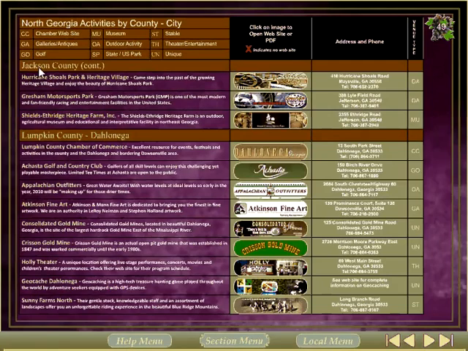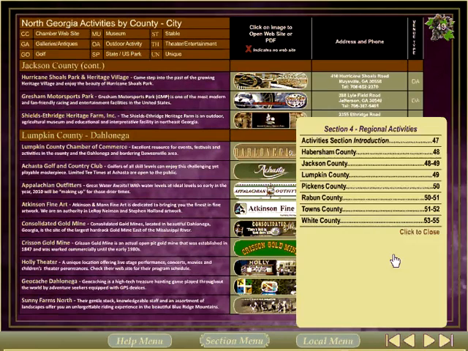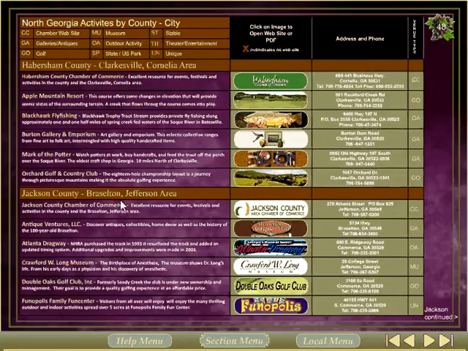And in the case of any content that's carried over, if you want to go back, for example, here to see what's in Jackson County, clicking the menu. Now, because this is only the tail end of the Jackson County listings, when you click to Jackson, the page will go back to where Jackson County starts. So don't be confused by that, and I think once you move through this several times, it'll be pretty clear.